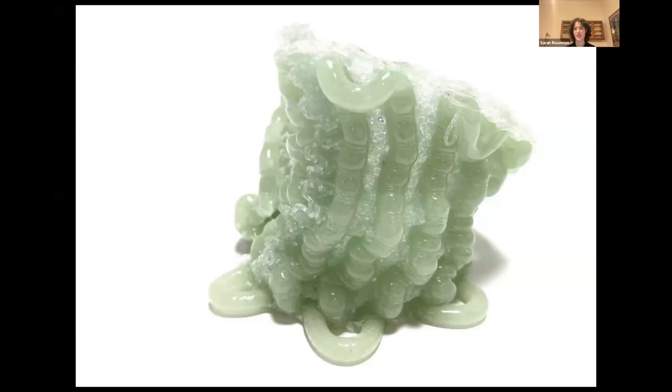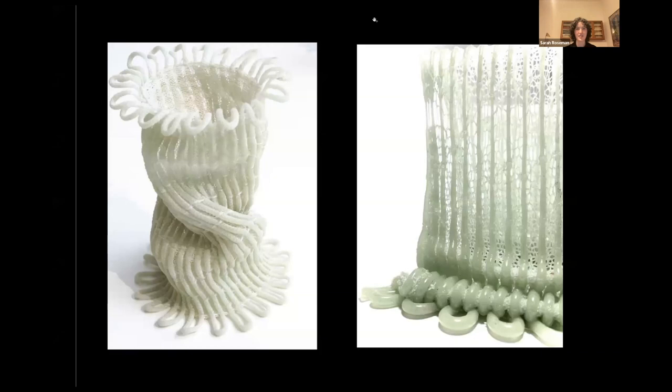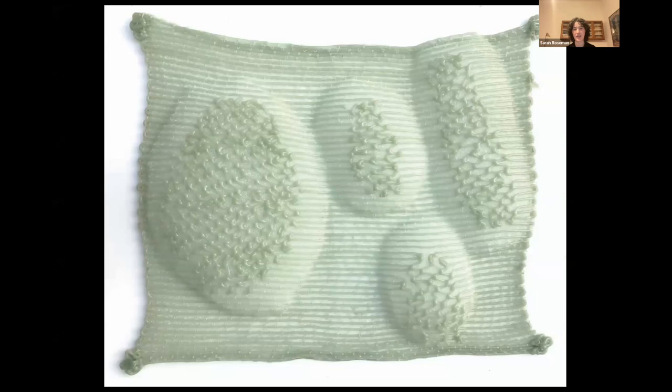It's really a dialogue with material — this push and pull of wanting control but also relinquishing control when you put it in the kiln. The material has a mind of its own and decides what it wants to do. You can see something that was melted — it used to be very tall and became a whole other kind of object. Looking speculatively at the project, there's already a big sand shortage becoming a major issue for glass production. Using discarded fiber optic cables as reclaimed fiberglass could be a very interesting future source of material.